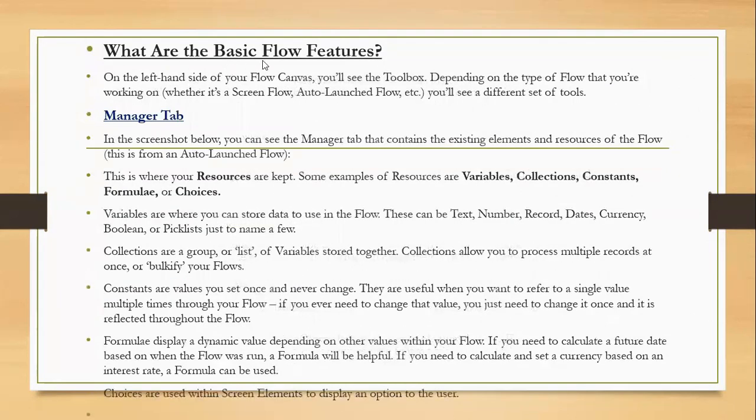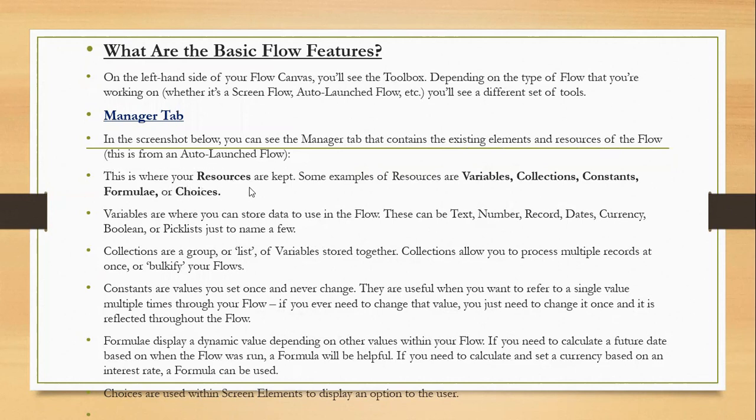Next, what are the basic flow features? On the left-hand side of your flow canvas you will see the toolbox. Depending on the flow you are working in, whether it is a screen flow or an auto-launched flow, you will see different tools. Next, the manager tab. In the screenshot below you can see the manager tab containing the existing elements and resources of the flow. This is from an auto-launched flow.